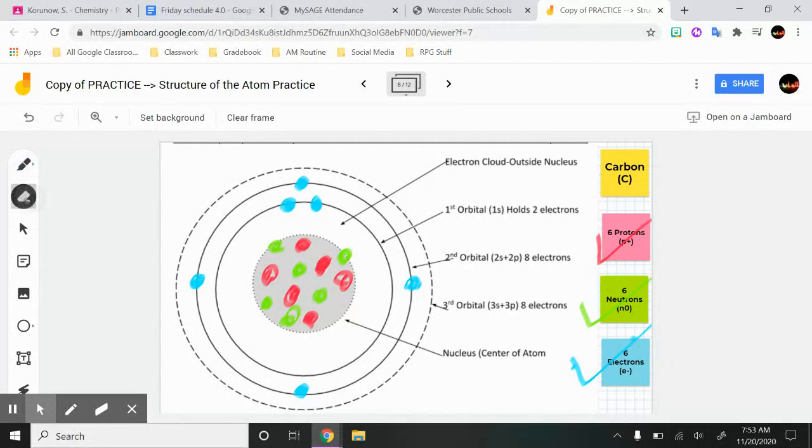Okay, just to show you one more time. First 2 go on the first ring, and then we follow our pattern until we hit the total number. So I have 2, 3, up, down, left, right, and I stop.